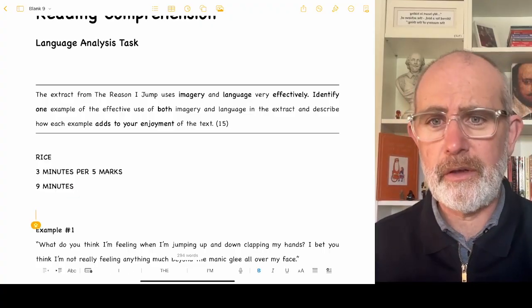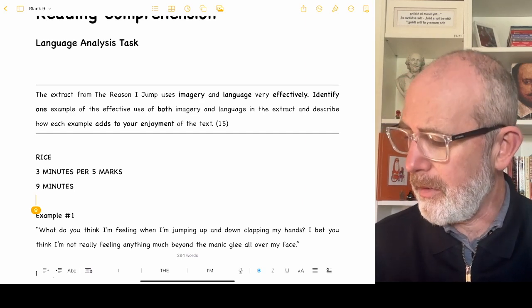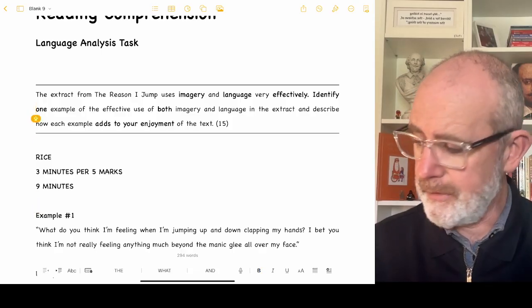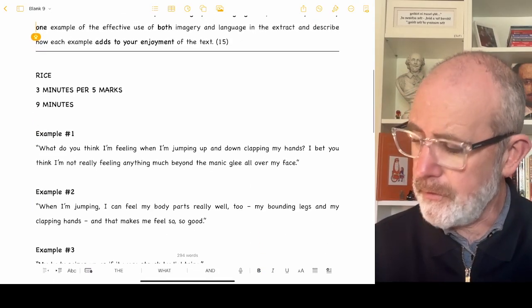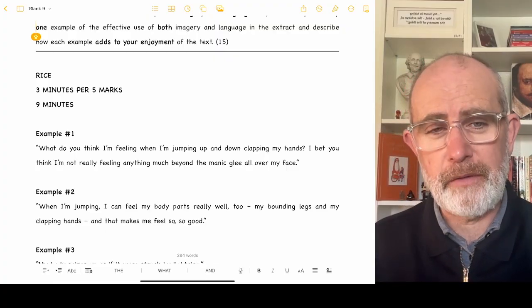So what I'm going to do now is show you some examples of how you could have gone about answering the question. And remember, these are just ideas. If you don't agree with me, grand, at least I'll have made you think. So the first quote that I took from the passage is, this is the first part of the passage.